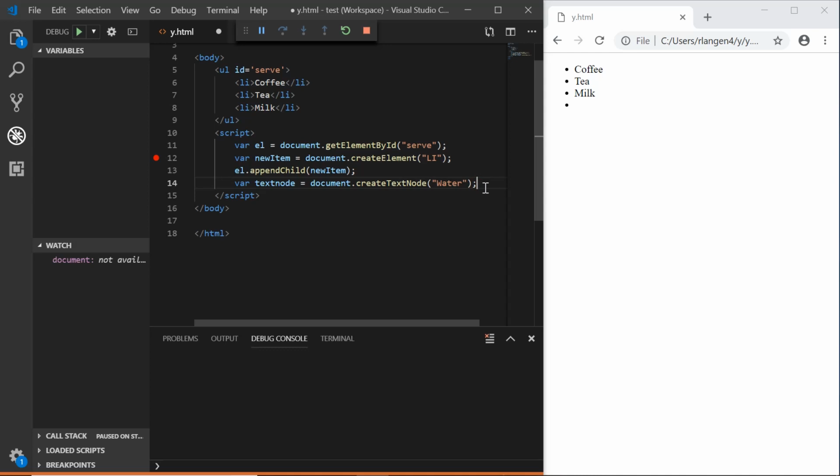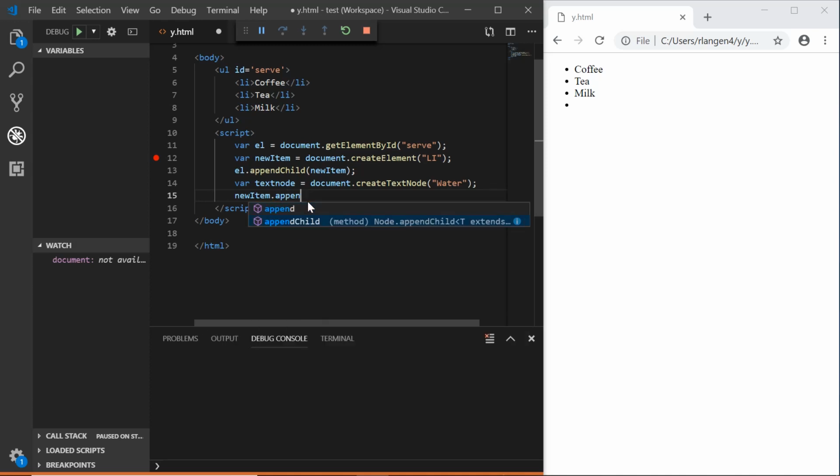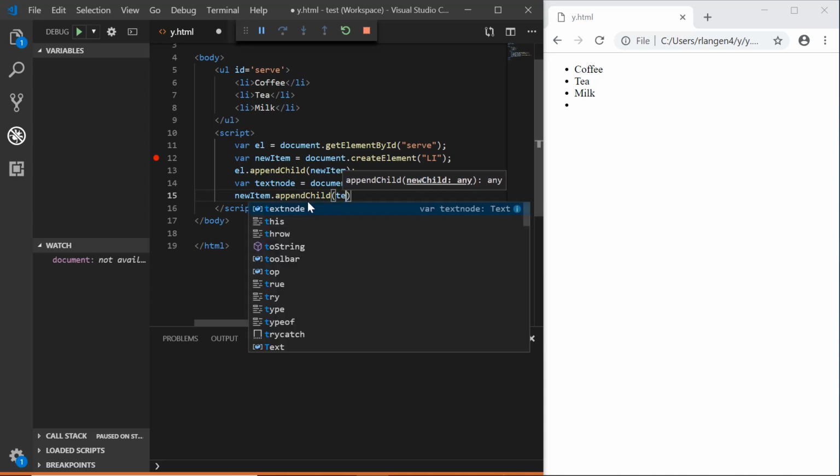Again, could be called anything, called text node in this case. And so now what I need to do is to attach that to my previous, the element that I created, this new item. So let's copy that, and we simply say append child. But now the thing I'm trying to append is text node.